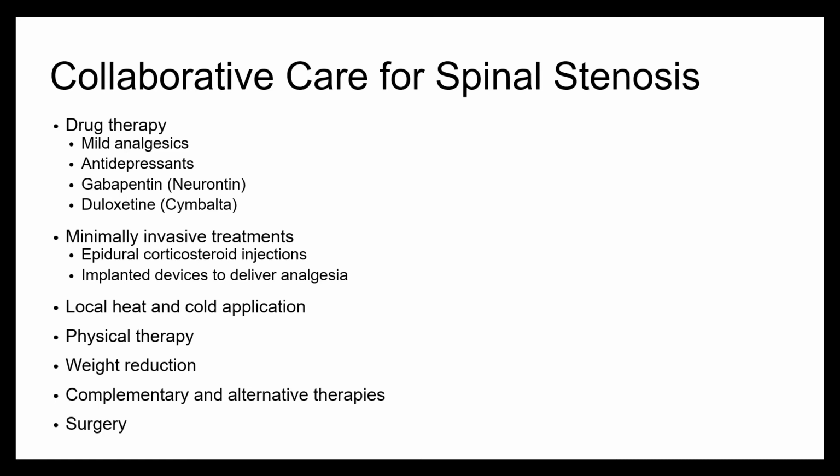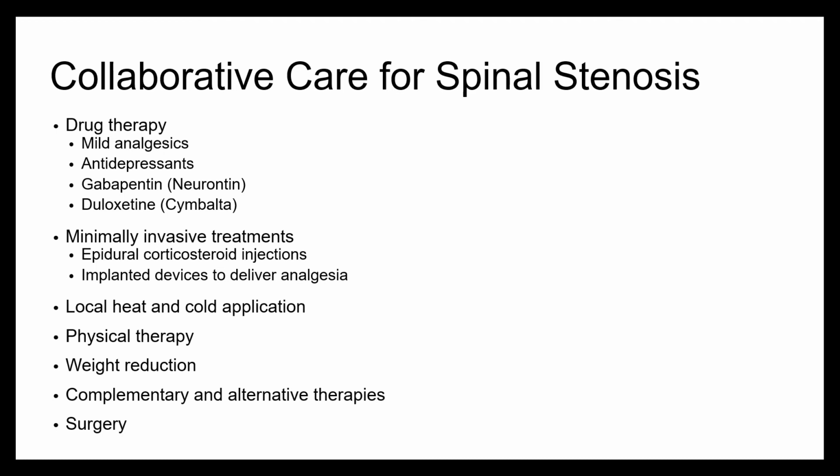the patient may be a candidate for surgery. So in patients with severe or worsening symptoms, they may do what's called a decompression laminectomy. This is a surgery that removes the bony spurs and the buildup of bone in the spinal canal. It helps to free up the space for the nerves in the spinal cord in the spinal canal.